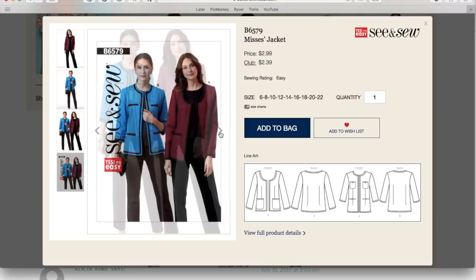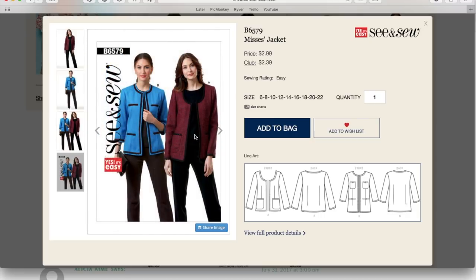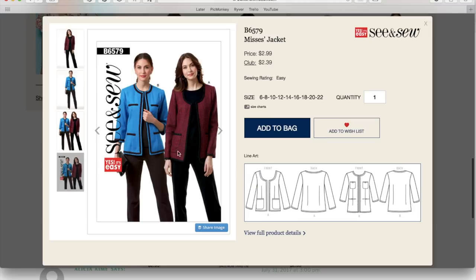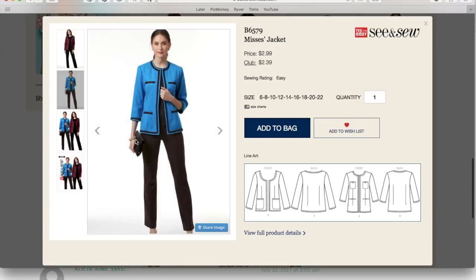I feel like these are kind of a dime a dozen, these patterns. But for Simplicity, it depends on how much they've simplified it. How simple have they really made it? But we've got some front darts, back darts. We've got patch pockets up top with little welt pockets on the bottom. Oh, wait. Yeah, if those are true welt pockets, that's not easy. So it'll be interesting to see how they pulled that off, making that easy.